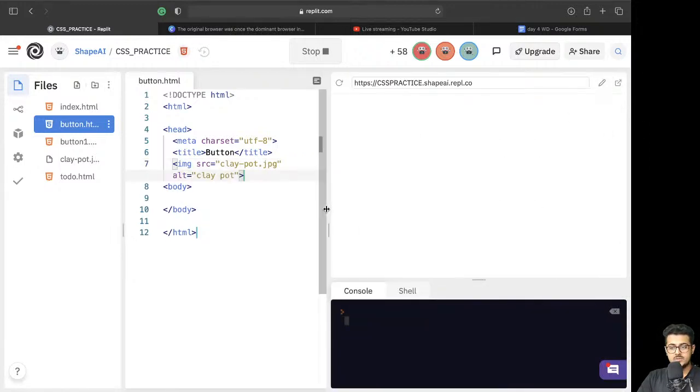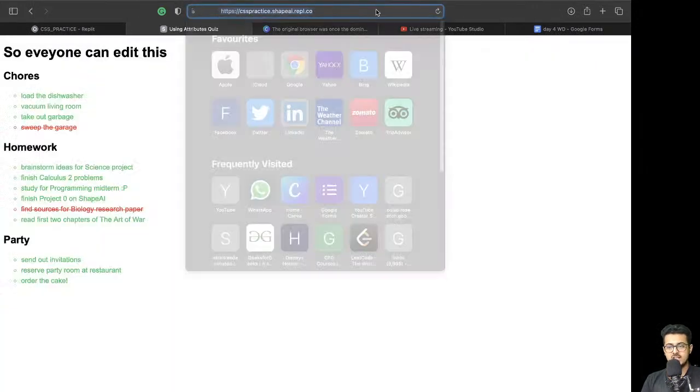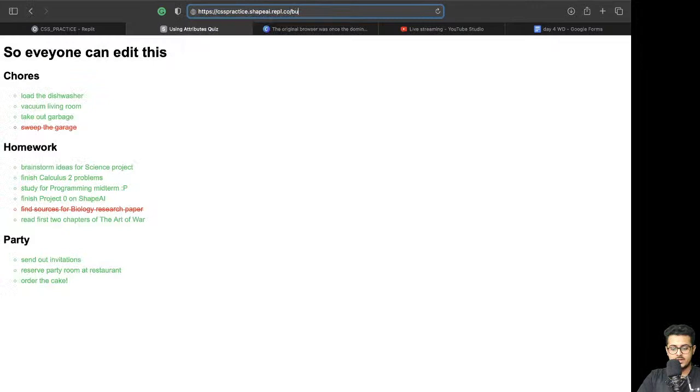So to go to this particular web page, yesterday a particular person asked how to go to that web page itself. Just click on open in a new tab. Once you have clicked on that, just go to that particular web page, that is button.html. That will take you to that particular page itself.